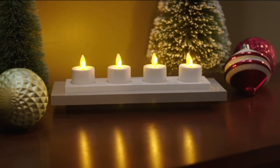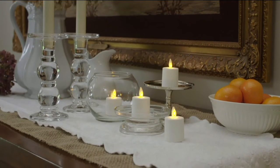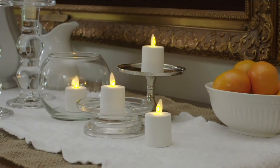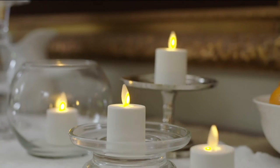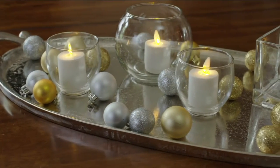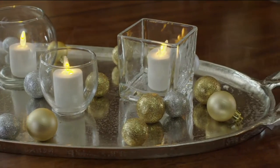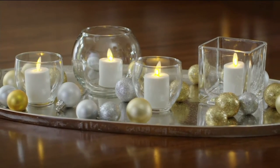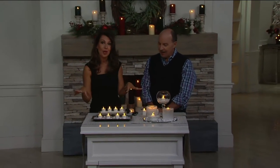Look at the reflection on the buffet and on the back. I love being able to take out those old little glass vessels that you've collected — just putting that little votive in there completely transforms the look. It revitalizes and repurposes them, and you have dollops of light and flicker and glow throughout your home. Maybe you're going to sprinkle them on your buffet table this holiday, or put them on the middle of your coffee table. When you have guests with lots of different ages, you don't have to worry about little fingers touching these — or pets — but you still have a stately, beautiful, elegant home.